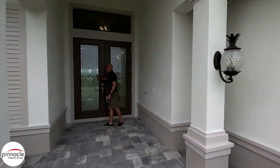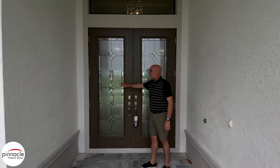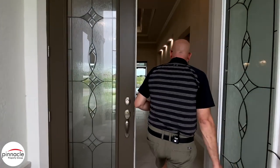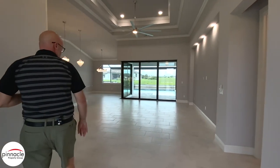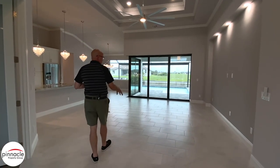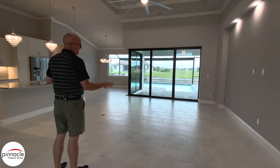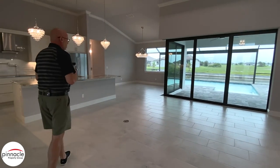Let's start off with the front entry door. They added the decorative insert, which is the black stone, just like the model — a nice little feature that they added. As we go inside, we have this beautiful whitish-blue tile that's laid on a one-third stagger, which is a really nice look. This is a level two tile and they upgraded with the staggered look.